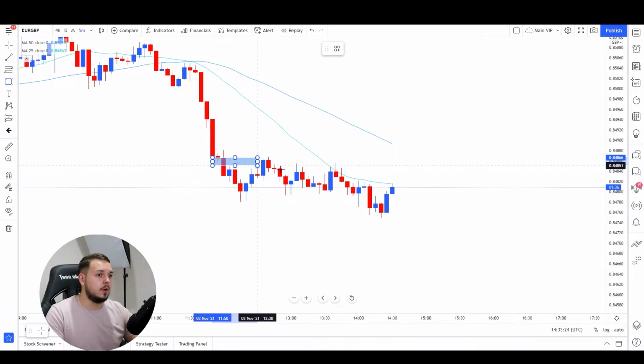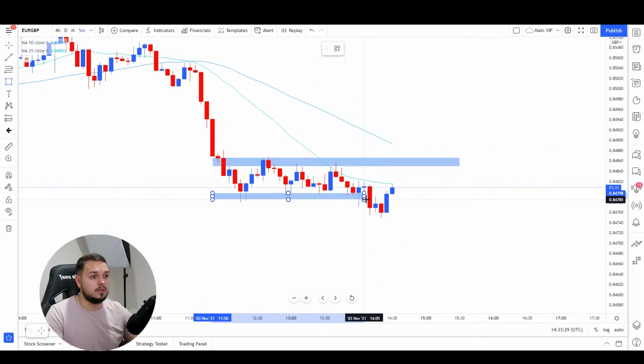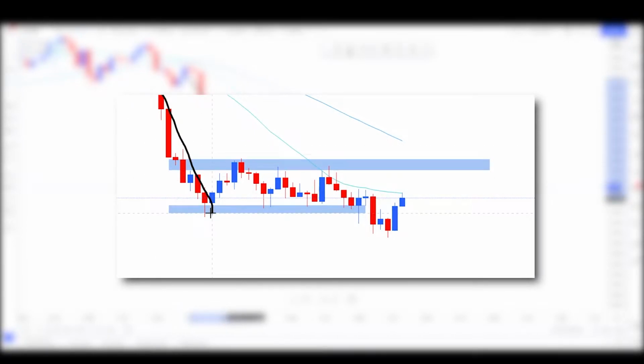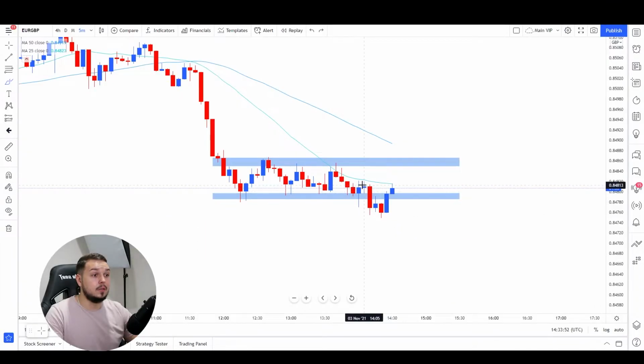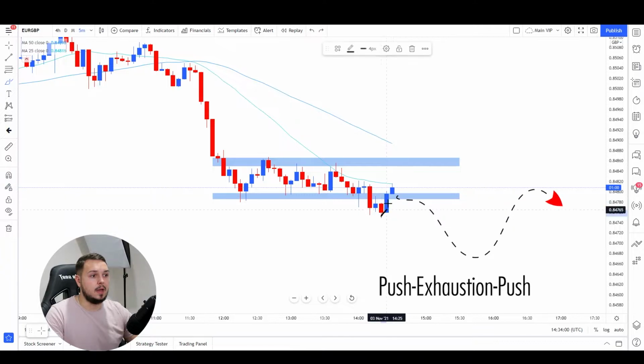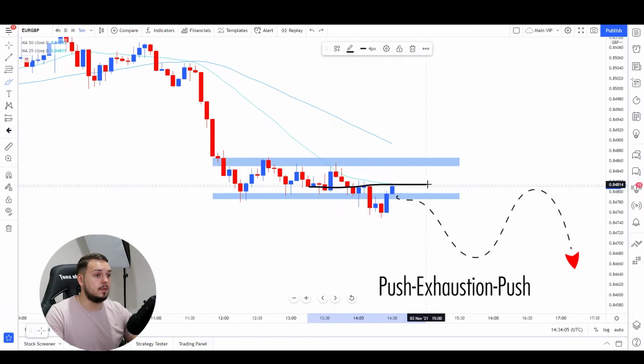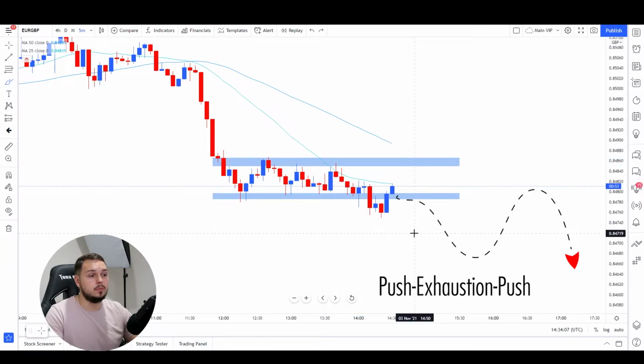So let's just identify our area of resistance and area of support or recent support. As you can see, the market has pushed down, had an exhaustion, and then started to consolidate. As I said, resistance and support in these two areas, right? Now, as you can see, if we drag this along, we're currently having a nice push exhaustion scenario, right? Push with a bearish engulfing candlestick, following yet another one over here, now having an exhaustion towards the previous area of sensitivity, which is likely this area zone or the 25 and 50 moving averages.